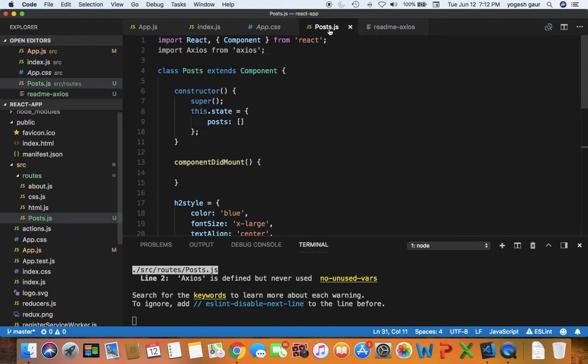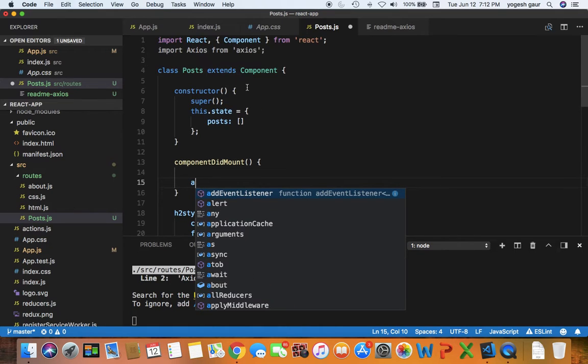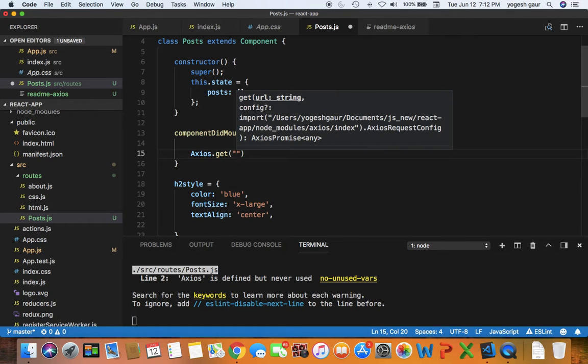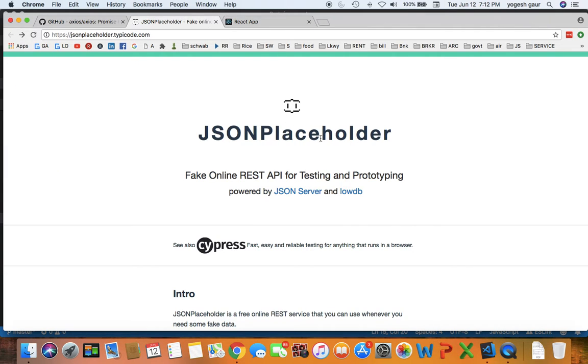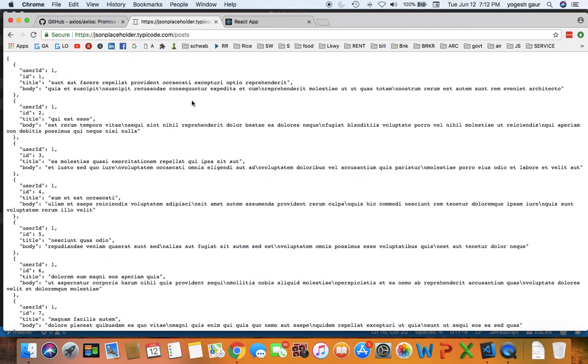So once you have axios, what you can do is in componentDidMount, you can make a call to the library. Making the call to the library is pretty straightforward. Since we imported axios, we can invoke a method on the axios object here, and we will just call get. And to do the get, I will just use a URL from JSONPlaceholder, where you can just get some fake data. And I'm going to just use this URL, get on the posts.